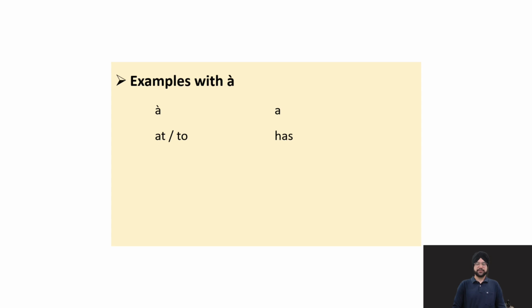The accent grave is also seen in other words such as voilà. One of the meanings of this word is here is or here are. This is the one that we use to present something or show something. For example, voilà and then adding the name of the object. The letter A with grave accent is also seen in many greetings. For example, à demain, which means see you tomorrow.